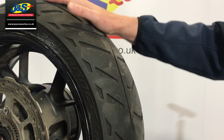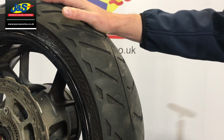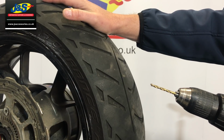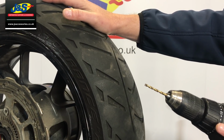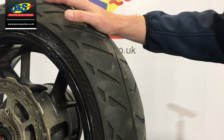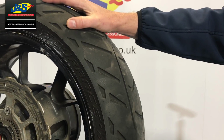Okay, so here we've got the tyre. As you can see, it's full of air. We've now got a 4mm drill bit, which is quite a large drill bit really, so it should replicate a nail or a screw or whatever it is. We're going to drill into the main face of the tyre, let all the air out, and then we're going to perform the repair.